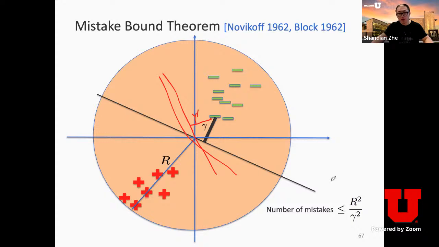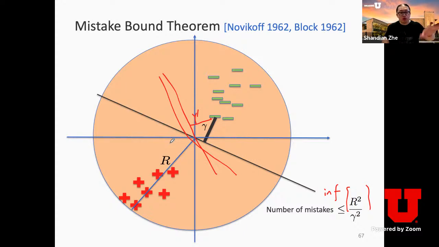So the actual number of mistakes made by perceptron is the minimum of all the possible bounds, or, speaking more rigorously, the infimum. This is a mathematical term: the infimum of all possible upper bounds. And we talked about how to prove this bound, right? We use 3 steps. The first and second steps prove 2 different inequalities, and in the third step we combine these 2 inequalities through the Cauchy-Schwarz inequality, and then we solve that inequality, left hand side, right hand side, and then we get this bound.